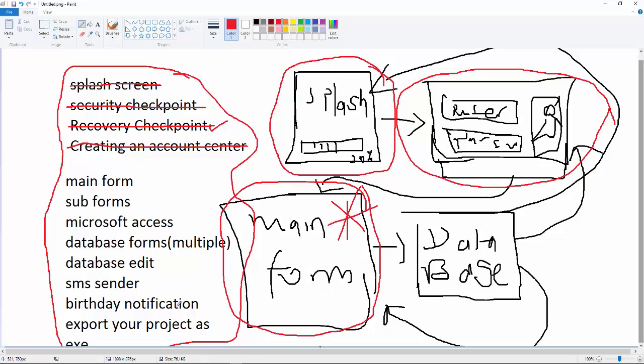So if a person is celebrating his or her birthday, it will notify you before the date, so that you can get some surprise or arrangements for the person. After we are done with all these things, we will export our project as an executable file or an installer, so that other people can get the software and use it in their companies and other places.